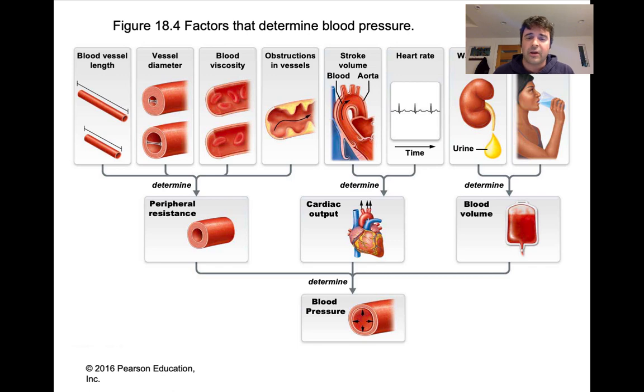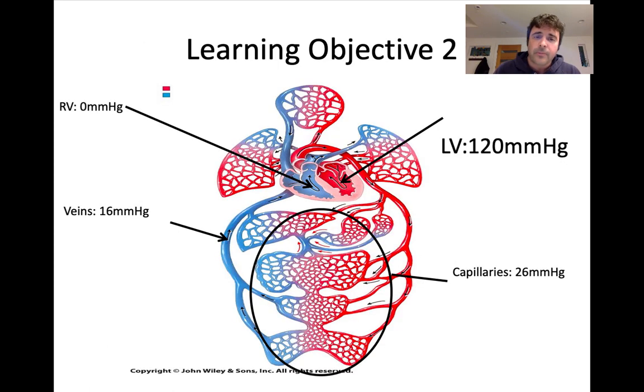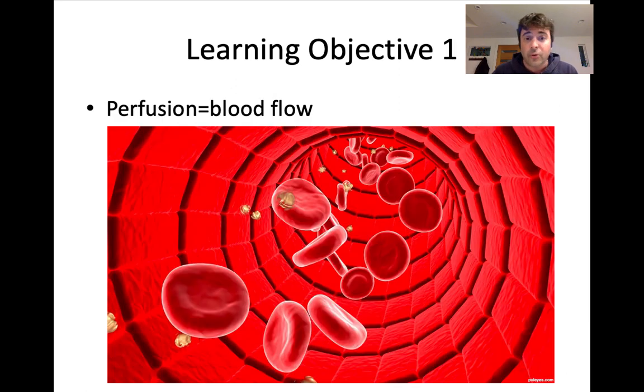What's actually going to influence blood pressure? And again, why do we care about blood pressure? We need blood pressure to perfuse organs. We need pressure, blood going from areas of high pressure to low pressure in order to deliver blood to the intricate blood vessel networks that feed your organs and tissues. Without a blood pressure, your blood stagnates, your organs and tissues, such as your brain, no longer get things like oxygen and nutrients. They start building up metabolic waste.